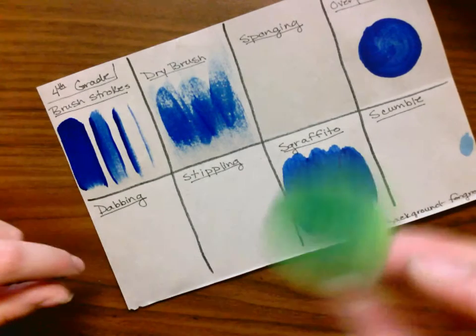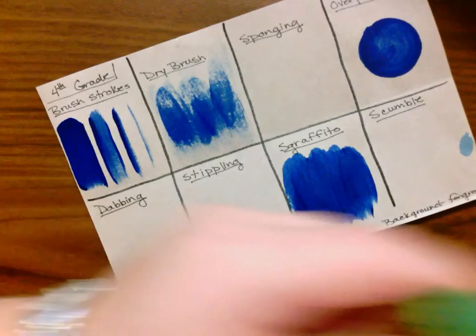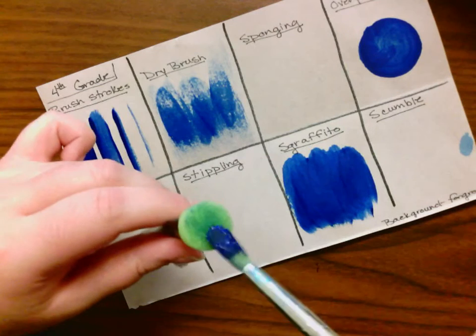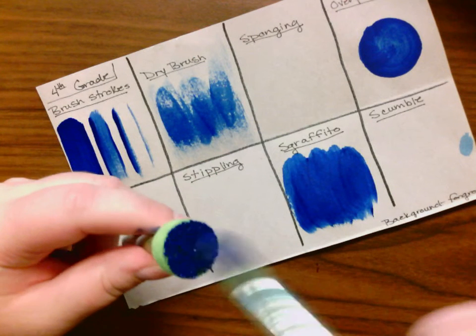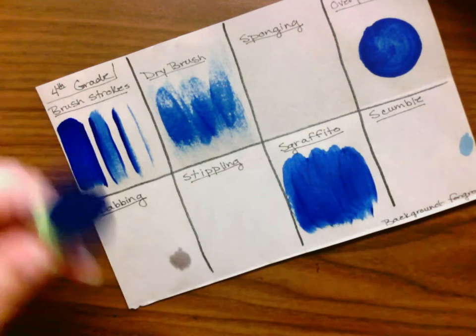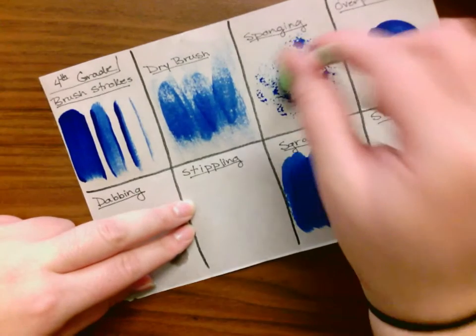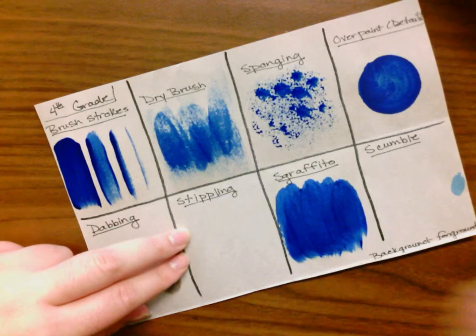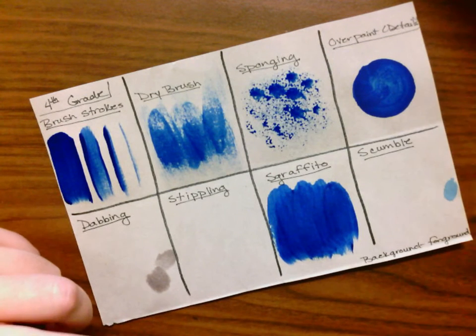Sponging is when you take these sponges. You need to get some water out of it. If someone else was using it before you, dab it off on a paper towel or rinse it out or squeeze it out in your water bucket. You're never going to stick the sponge directly into the paint — you're going to use a paintbrush and paint it on. This is because a sponge will absorb all that paint. So paint it on, put your paintbrush in your water cup. When you start sponging, press down lightly and see how the paint applies. Keep going — this is an awesome technique for clouds and things like that. When you're done with it, wash it out in your water bucket, make sure it doesn't have any more paint, and squeeze it out for the next person.